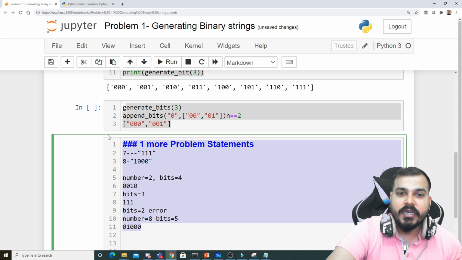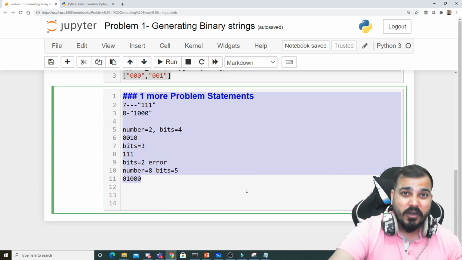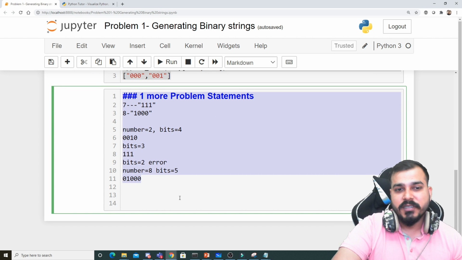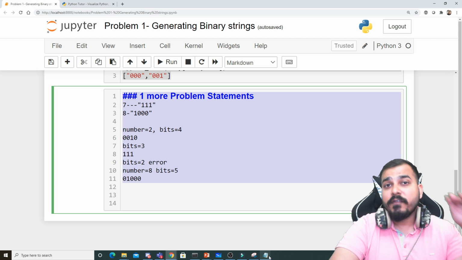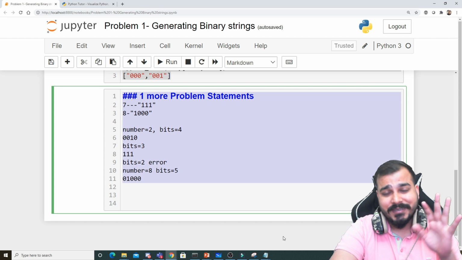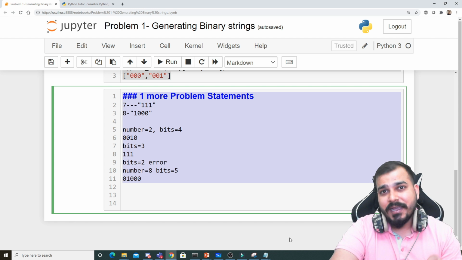So this is the problem statement I want you all to solve. Just try to solve it and give the answer, and probably in the next session I'll be discussing it. More amazing problems are going to come. This is the problem statement I want to give you for this competitive programming second tutorial series.